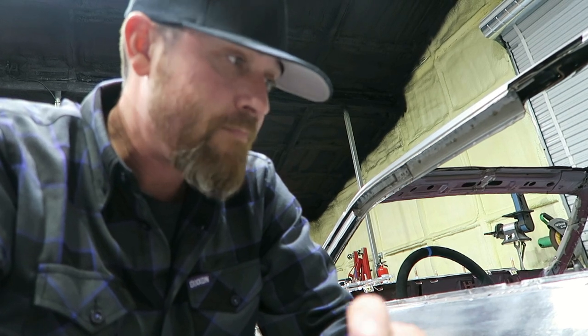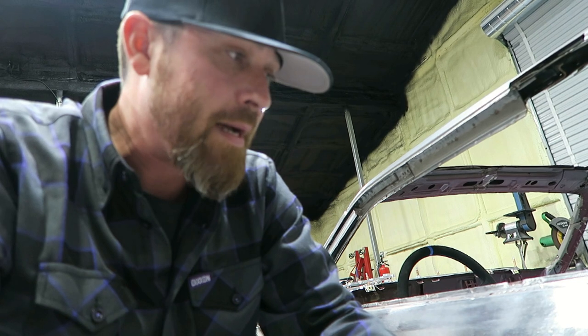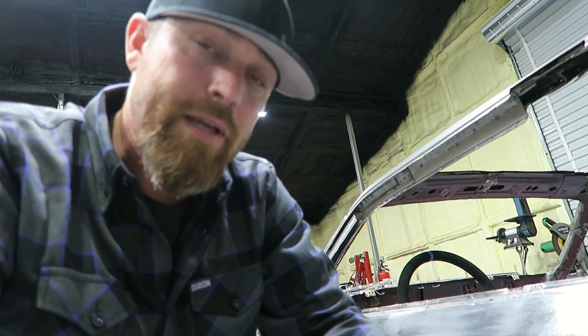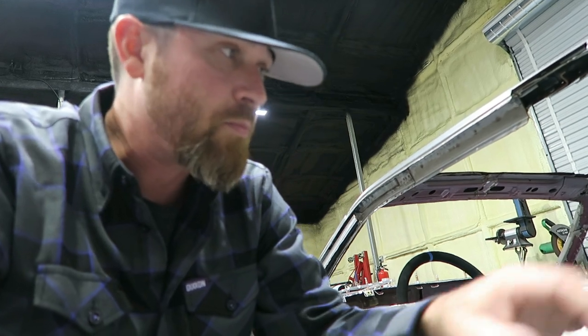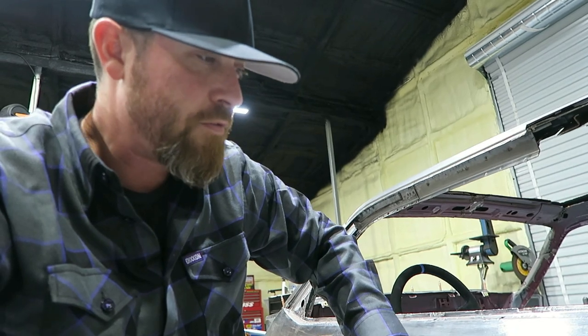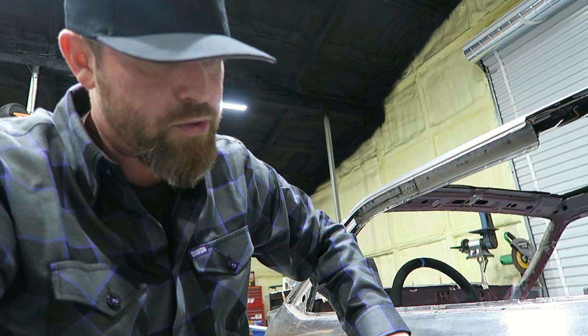So I don't know. I could make something, but man, you're talking about an undertaking. I thought about buying a billet aluminum door handle, to see if there's one they make. I thought UPR made one at one point, but I looked and I didn't see any. So if you know of any billet handles, let me know, because I think that would be pretty cool.